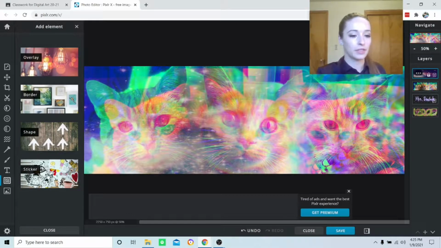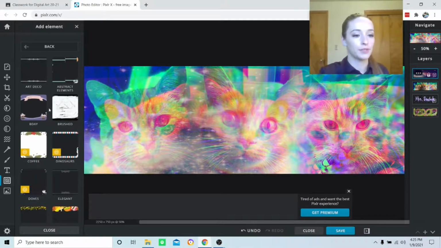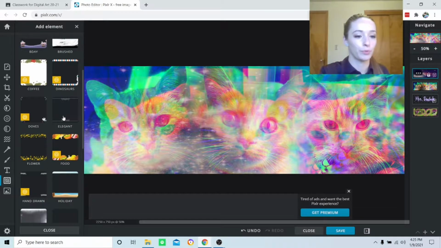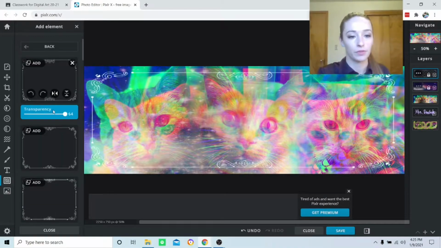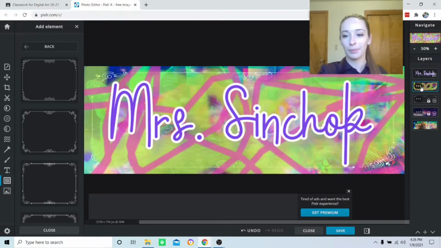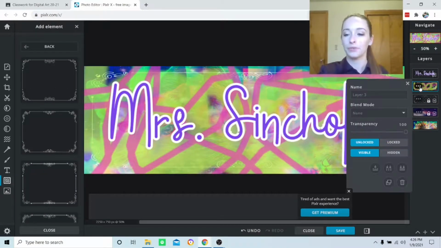There are stickers and shapes and borders that you can add if you want to. Again, just keep track of the fact that these ones are premium. And once you click on this group, there should be a lot of different options within it. So if you want to add a little frame or something, you can do that. And then the final thing would be to make sure my name is on top. I'm going to get rid of the drawing layer. So I'm just going to click those three dots there and delete.